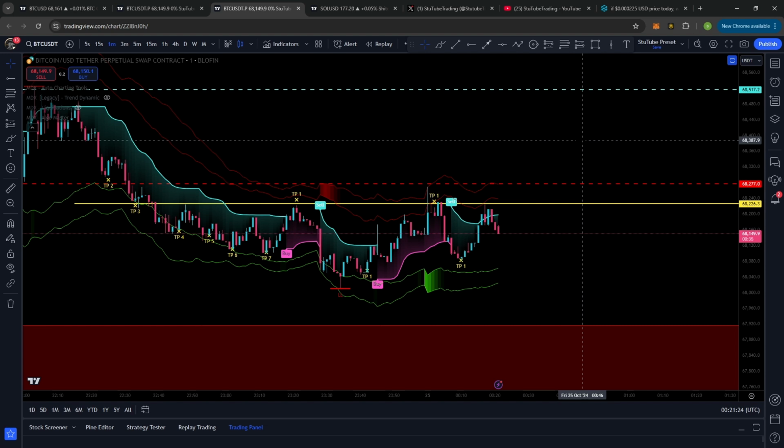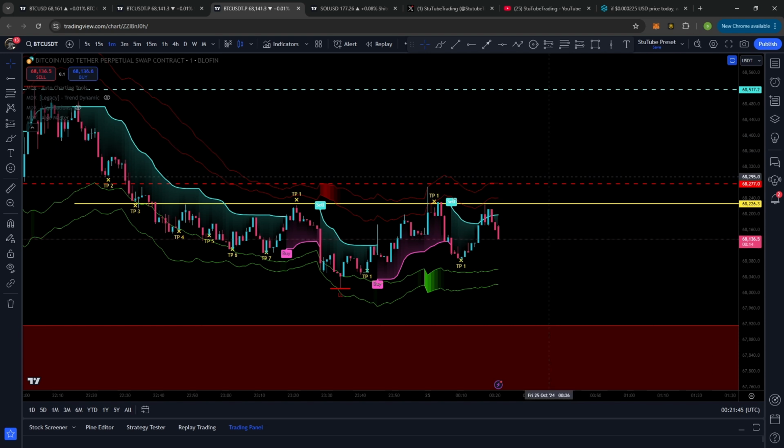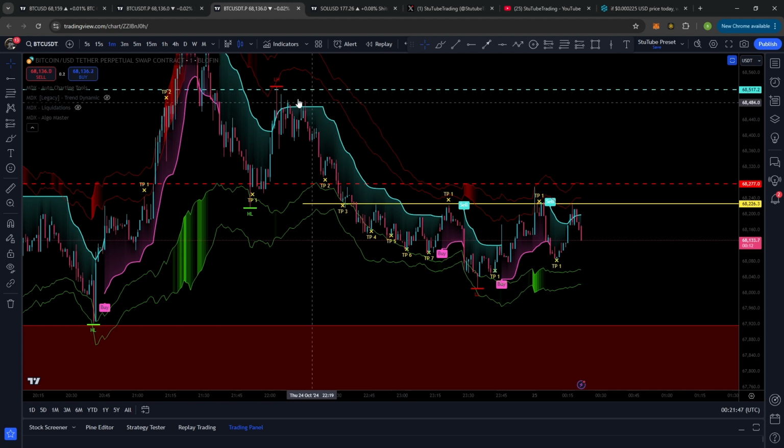Looking for home run trades on a 1 minute chart, it's just not realistic, right? There's a lot of things to be cautious of when trading shorter time frames, but I personally keep a more level head when I'm on the shorter time frames. I find that I have a hard time keeping level headed when I'm trading like a 4 hour. I'd rather just know very quickly, like today, within 20 minutes or whatever.